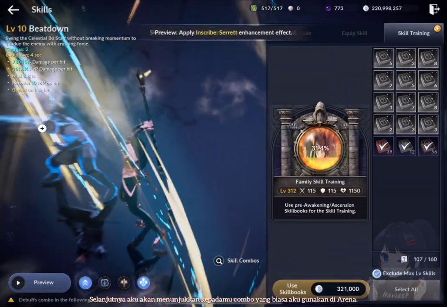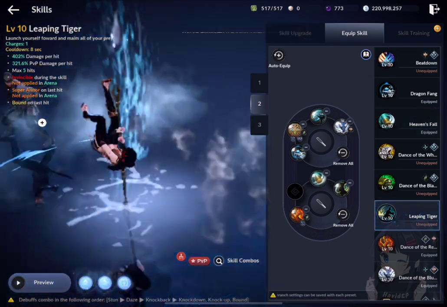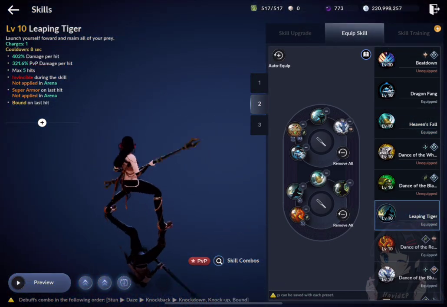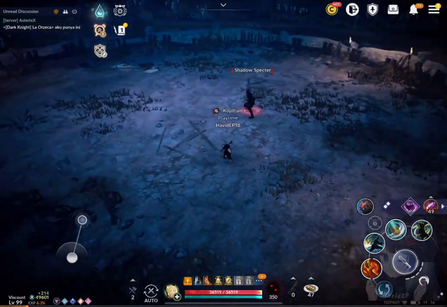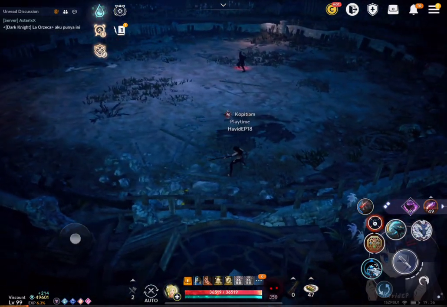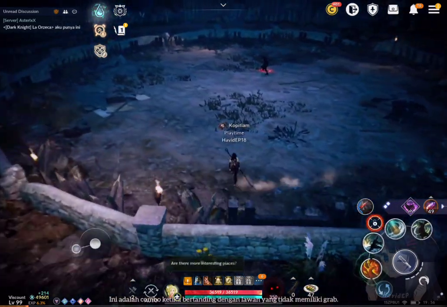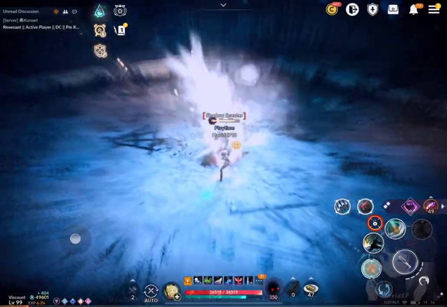Next, I will show you the combos I usually use in the arena. This is a combo when finding an opponent with no gun.